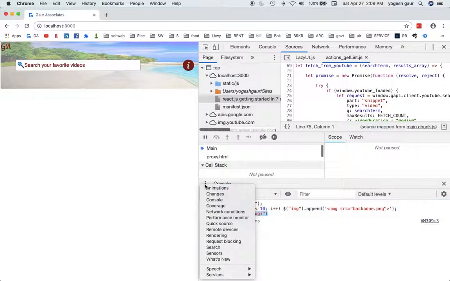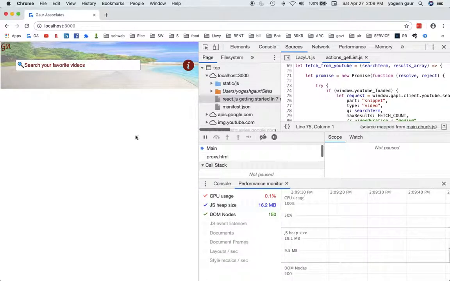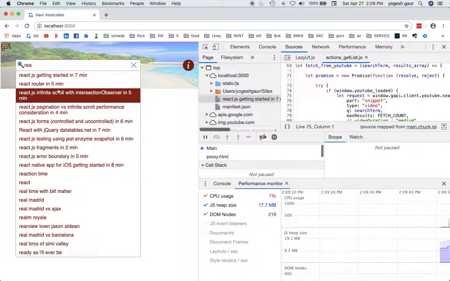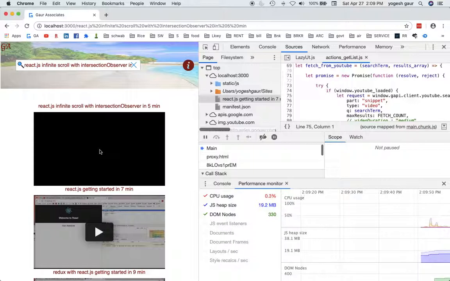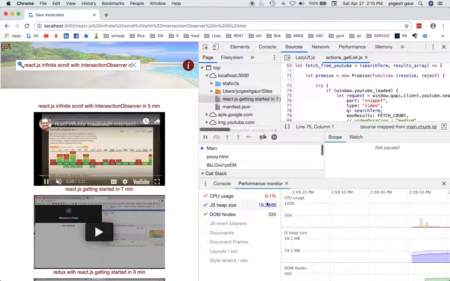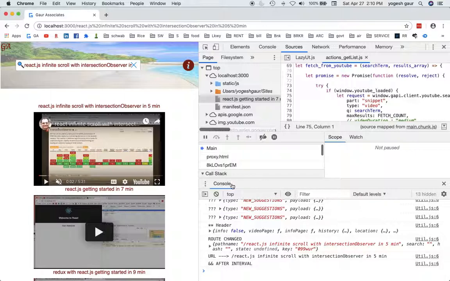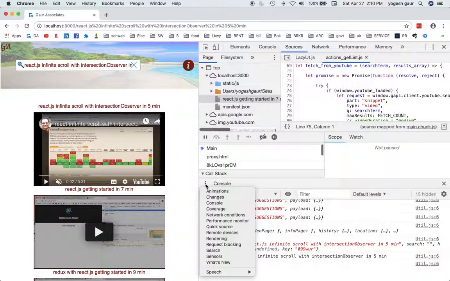Another thing that I find sometimes useful is to look at the performance monitor from the console, and you can check for things like CPU usage. Suppose I'm playing this video, I can still see that the CPU usage is not going up. So this can be pretty useful in the console, the performance monitor. You don't need to have it up all the time, but sometimes it might be useful. So as I discussed, black boxing, console functions, and some timing functions can be pretty useful.